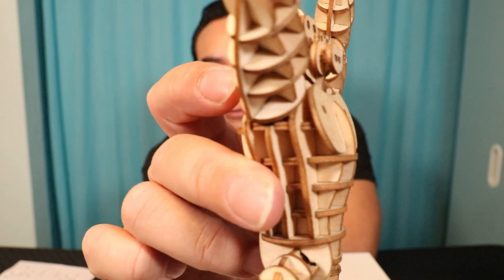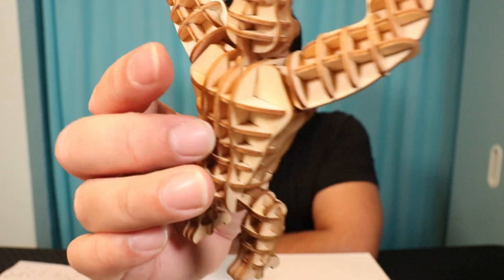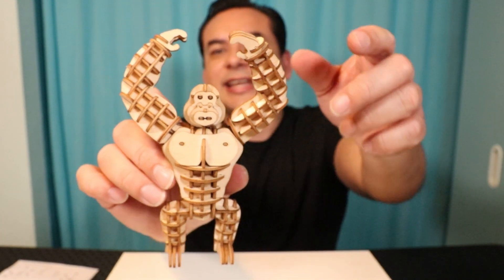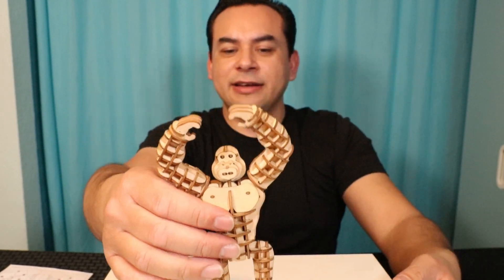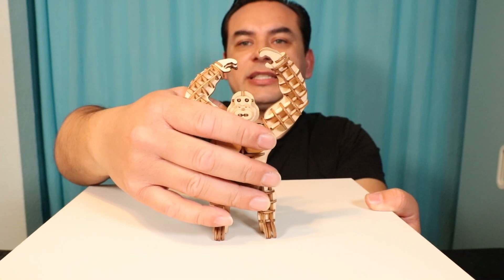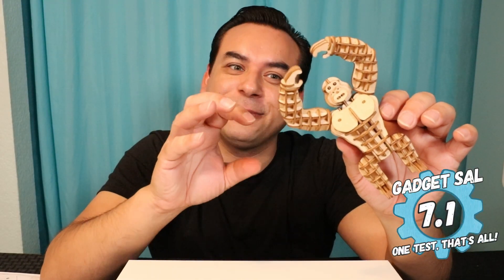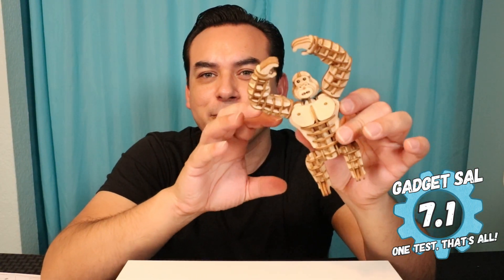The wood is very thin, so you have to be very careful when you're putting this together. I did kind of crack some pieces and kind of lift a little bit of the wood up since it's kind of pretty thin and it's layered on top of one another. Aside from that, I don't think it has that much mobility — this is essentially all it does here. And then if you want to stand it up, you can, but the balance is not that great, so you would have to balance it just a little bit in order for it to stand up. After spending an hour and 54 minutes building this, you're not going to want to touch it and you're not going to want to let anybody else touch it because of how long it takes.